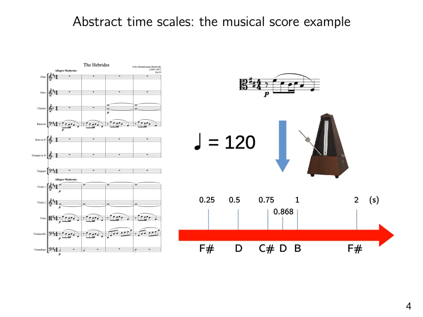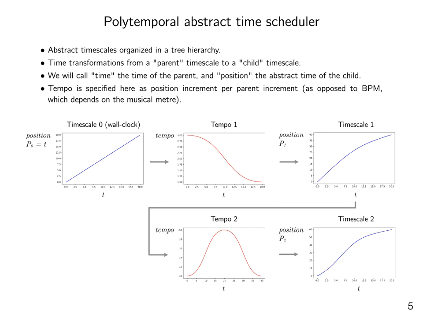I would like to expand a little bit on this notion of symbolic time or abstract time, and we can take the example of the musical score. So in a musical score, you have an abstract time axis, and you have notes or chords that you can assign to some position in bars and beats. And then you have a tempo indication. Of course, you have to factor in all the interpretative choices of the performers into that tempo. But the point is that tempo defines a time transformation that maps the abstract time of the musical score to the real wall clock time of the live performance that you can express in seconds. So our scheduler expands a little bit on that notion.